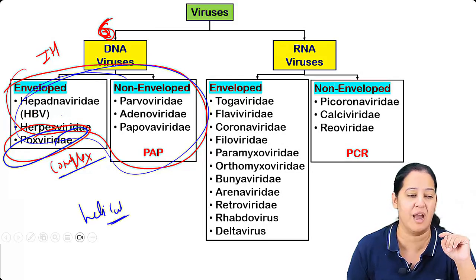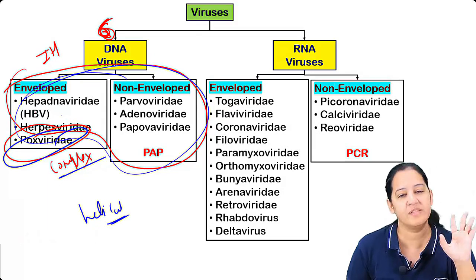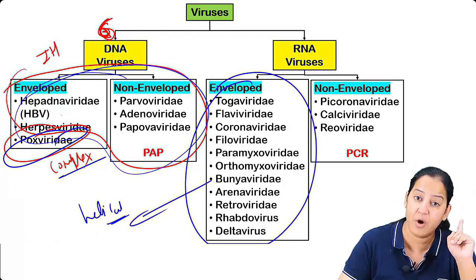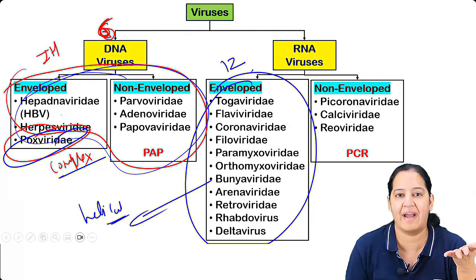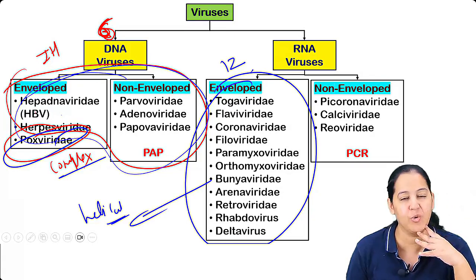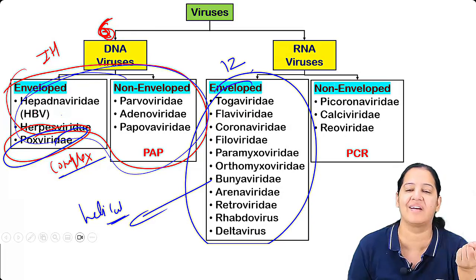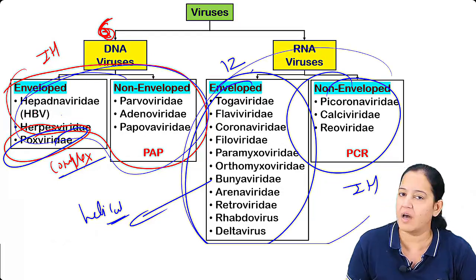Helical felt bad. Helical is feeling bad: am I too bad? None of the DNA viruses were allotted to me. So we said it's okay, don't feel bad. The major chunk of the RNA we will give to you. I mean, all 12 enveloped RNA viruses we have given to helical because helical was feeling bad. None of the DNA is given to him. It's a story I'm using to help you learn. If helical felt bad, give him the major chunk of RNA. 12 viruses. The enveloped viruses are helical and the non-enveloped are again diamonds, that is icosahedral. None of the RNA is complex.